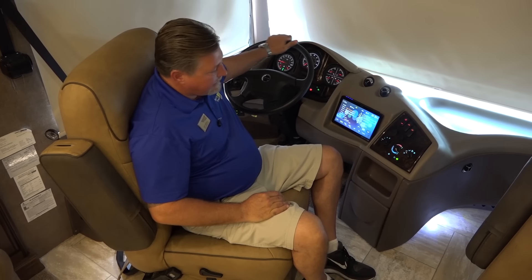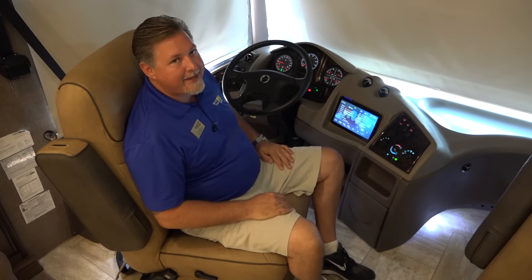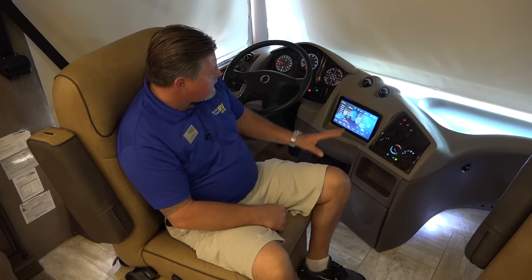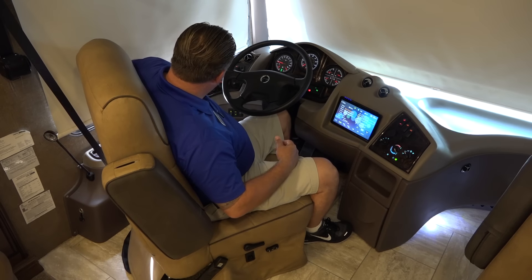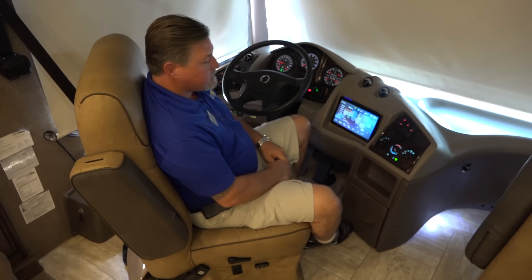Welcome to the driver's seat on the new Tuscany XTE. They use a halo material on these seats so it's very durable and strong — you won't wear them out quickly getting in and out. This is built on that Freightliner chassis, which you can confirm from the badge right on the steering wheel. The cockpit wraps around the driver with a huge monitor for backup and side cameras. Over here your Allison 3000 transmission controls let you push-button shift through six speeds and travel wherever you want to go.